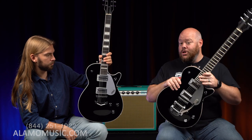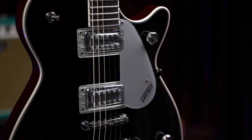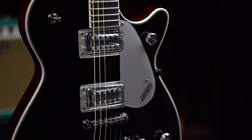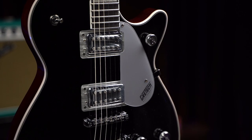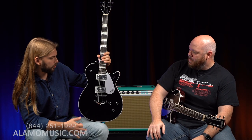But with this, you can choose this guitar or you can choose this guitar. Yeah. So you've got one with the Broadtrons. Yeah, and not a Bigsby. Not a Bigsby. I don't know if you can see that one. So tell me about the difference between Broadtrons and the Filtertrons that you have, because obviously they're the same style. They are. So they're very similar style.